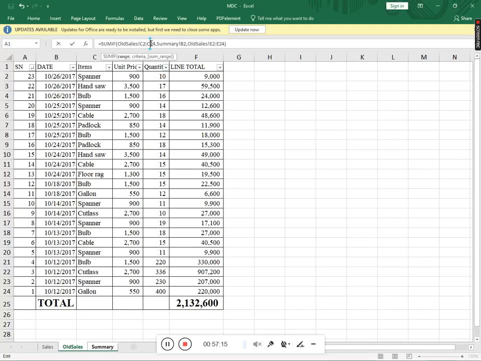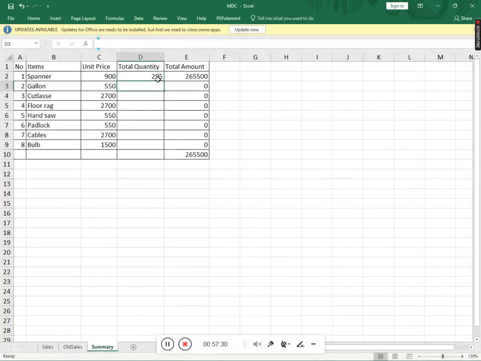When I touch here, it's supposed to show me that this is the range C2 to 24, and it is fine. We now take a summary B2, which is under the summary table B2, and then all sales, we close the bracket. I think from here it's fine. We take enter and bam. So as I say, we're expecting around 209 something, and it's fine.